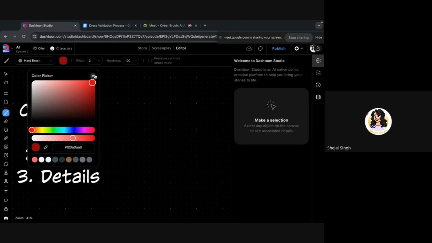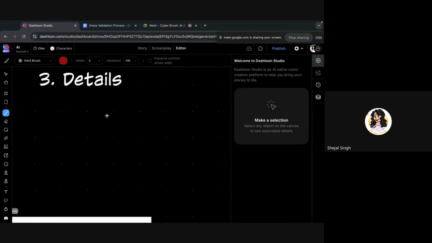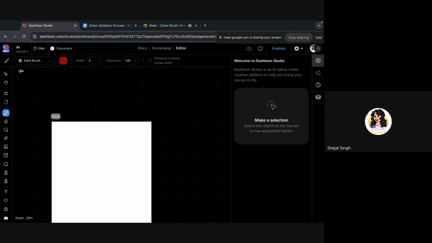So, before deciding upon what kind of dress or color I want to keep, first check if you are getting that or not. Whenever you decide on what kind of cloth you want or what should be the color of that cloth, before generating it, do not decide that this should be the cloth or this should be the color of the cloth. This is the very first thing. Now, to explain these two points, let's look at a few examples.